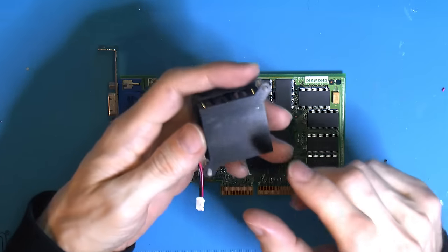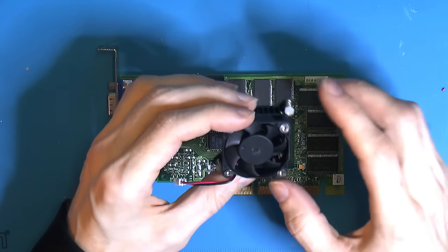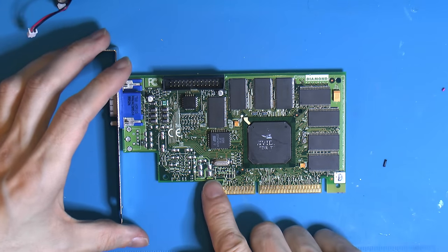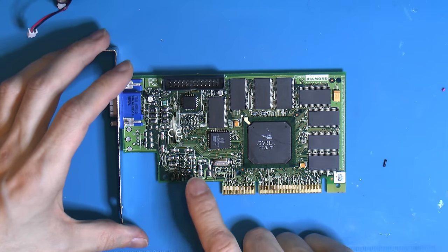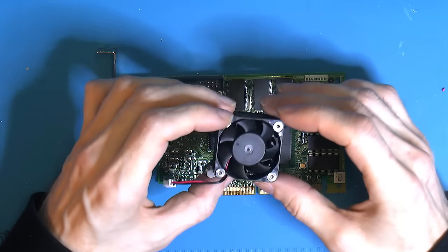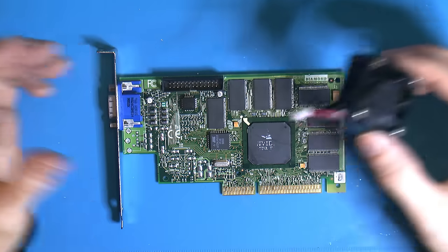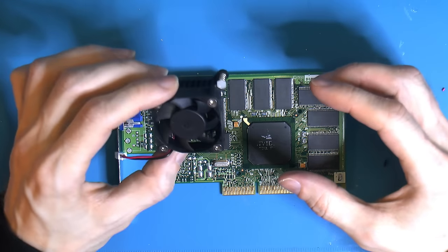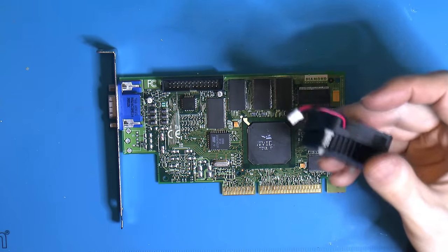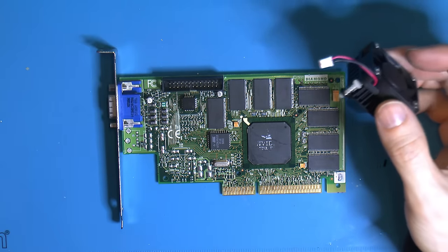I have this heatsink here that I found in my stash, and I found a couple of these. Also knew I had a 12 volt fan for another project. And down here is actually like a three pinouts here. So the ground in the middle, 5 to the left and 12 to the right. Now this is a 12 volt fan, I think it's like 7000 RPM, so it's pretty noisy. But it starts at around 3.1 volt. So my plan is actually to run it at 5. So doing it this way means we have an easily detachable heatsink and cooling solution with paste, no glue or thermal tape. So I think that's the way to go.